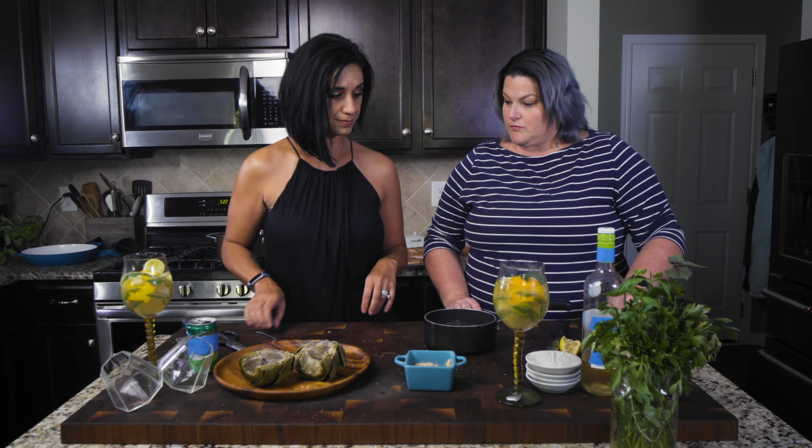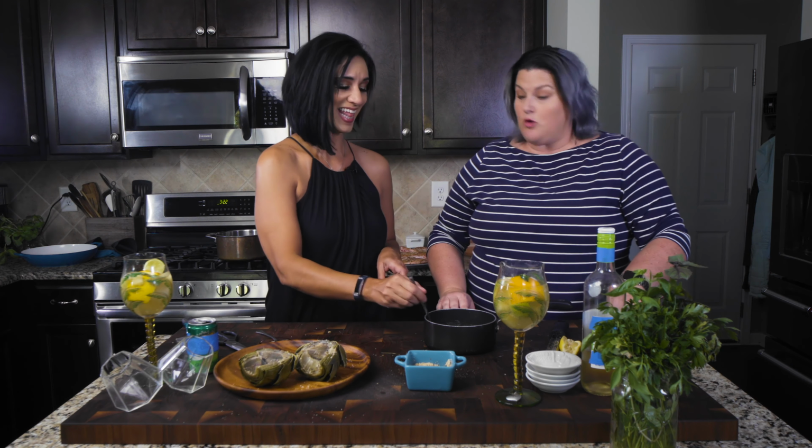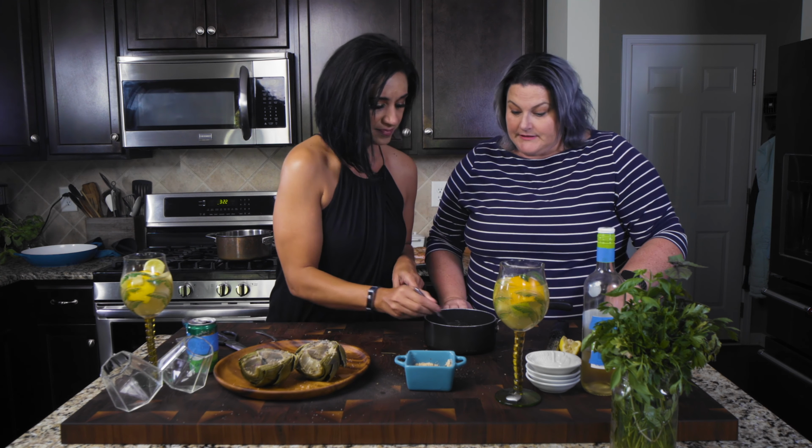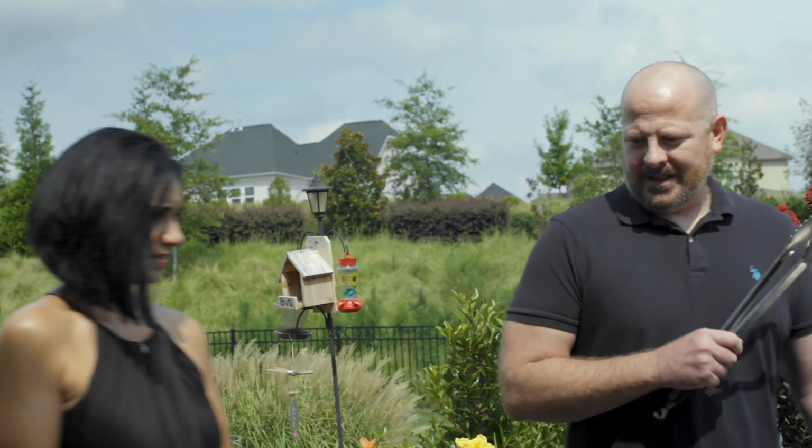So now we're done. We're not going to use that spoon. We're going to use this spoon. Great. A little wine never hurt anything. Nope. Okay. Now we are done. You guys ready for pork chops? We are. Okay. The grill has preheated for at least 20 minutes.